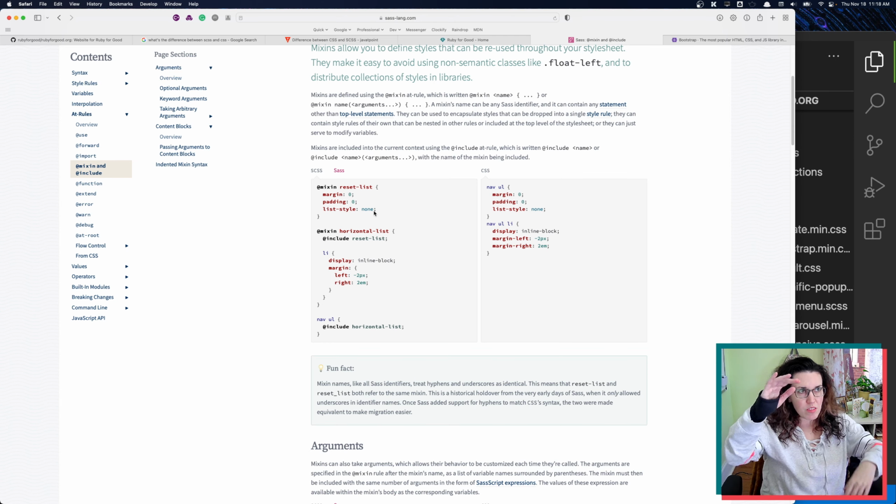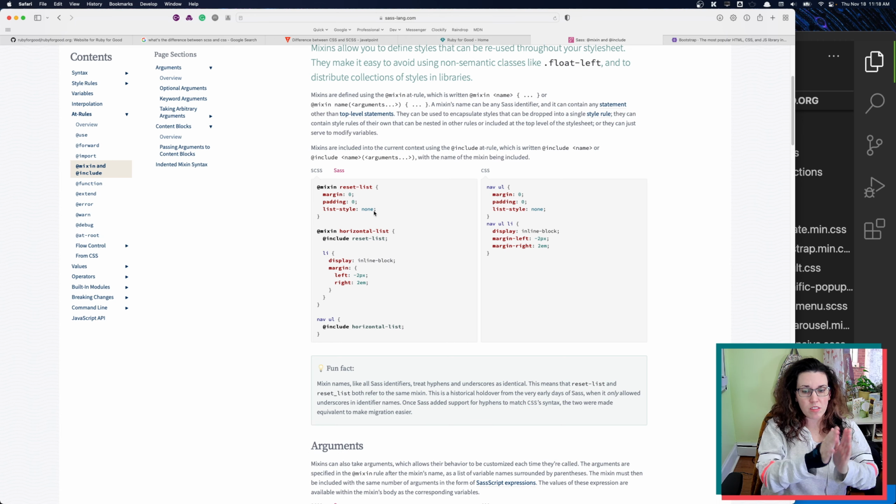You know how normally the list has the bullet points and it's over a little bit? So this would just get rid of all the padding and margin, no bullet points, and it just lists things one after the other. So then they're creating another mixin called horizontal list, and that includes this reset list.